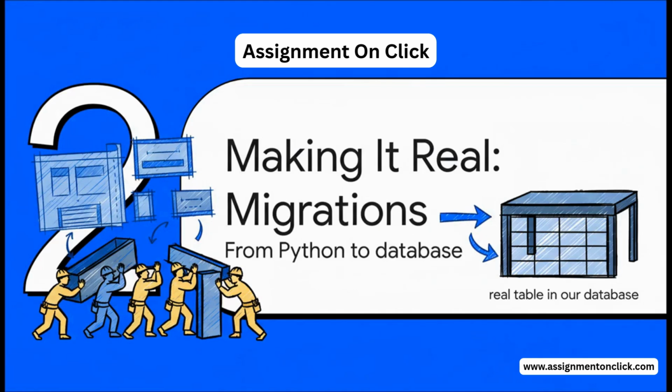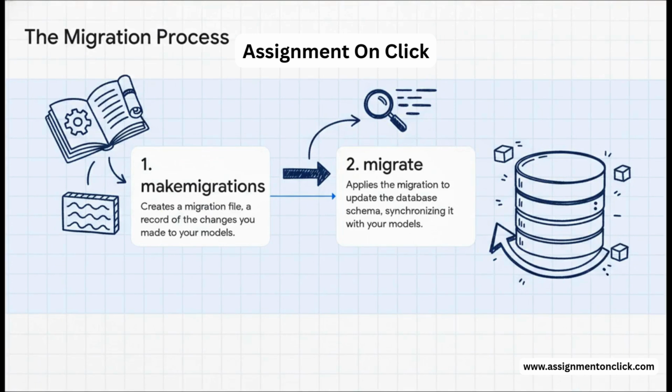Okay, so we've got our blueprint all drawn up in Python, but how does that piece of code become a real table that can hold data? Well, that's where migrations come in. Think of migrations as the construction crew. They look at your Python blueprint and go build the actual structure in the database. And it's a super simple 2-step dance.